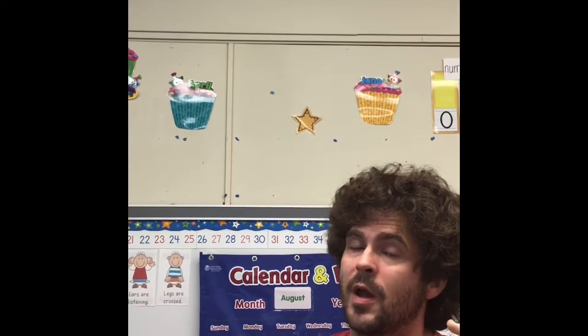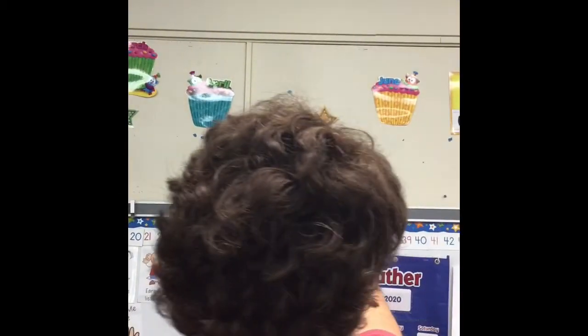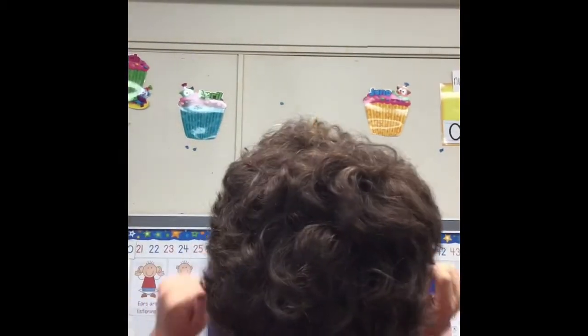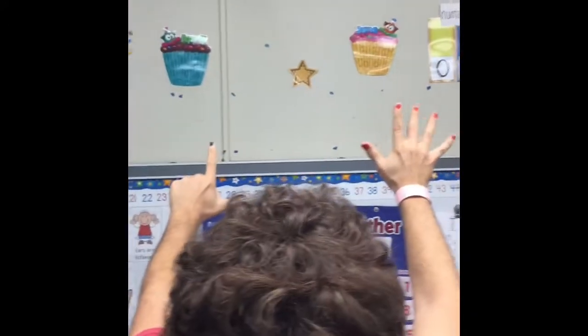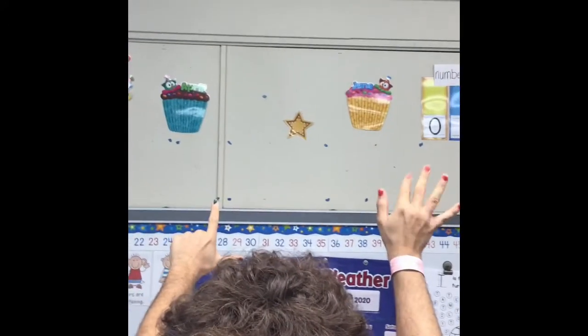I don't know, because I'm still learning my left and my right, and that's totally fine. We're just talking about it today. So I'm going to look at it like this. I'm staring right at that star. I'm going to put my hands up like this. I know that this one is my right hand because it's got all this red stuff all over it.